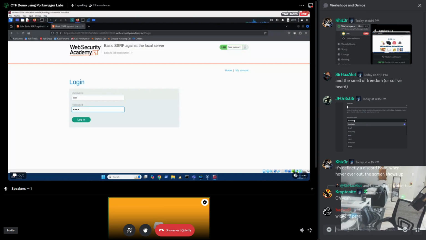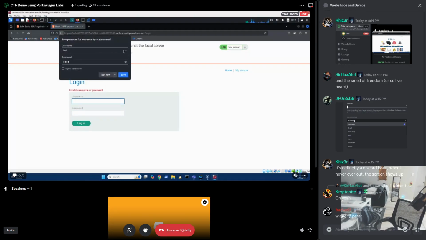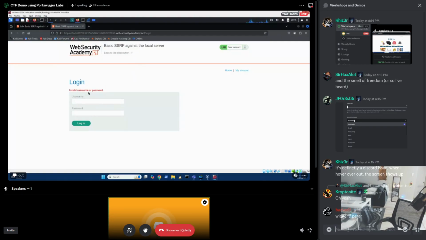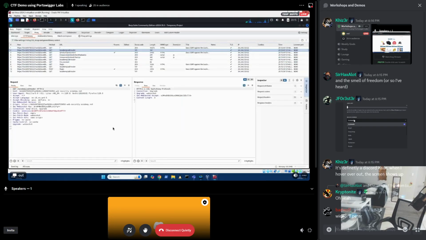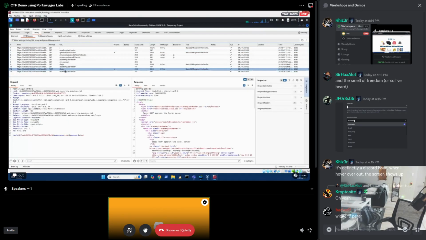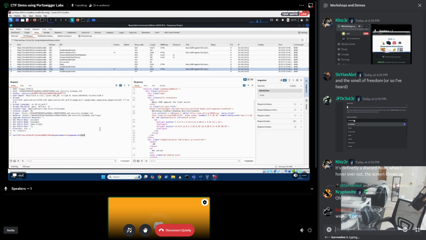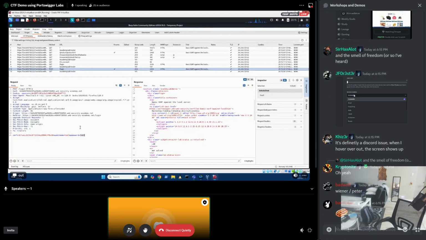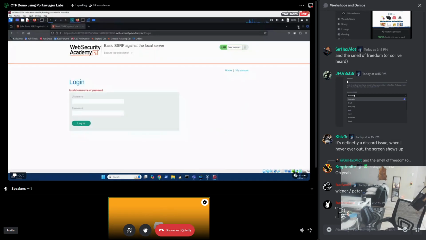Test and test. Login. We don't want to save that. So obviously invalid username and password, that's fine. So we go down here to the post request where we sent the data, and you can see username and password right there. Now, a really cool feature of Burp, and we're kind of not focusing on the right area because we're not able to make any requests. Although, I'm not seeing anything off the top of my head. Let's look at what else we have before I get too off topic. But you get an idea of how it works.